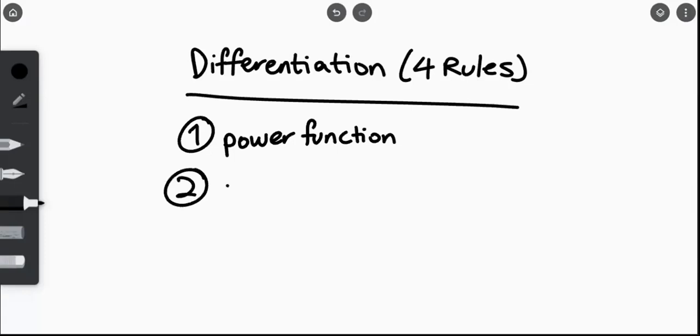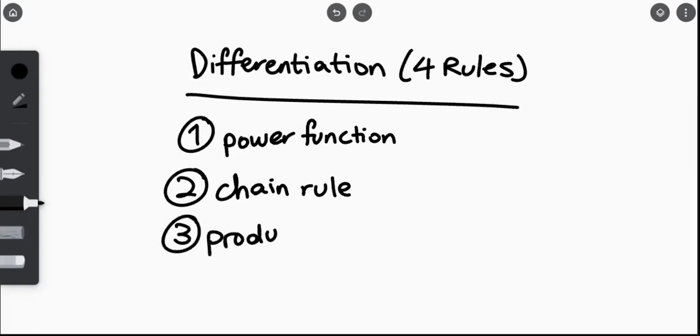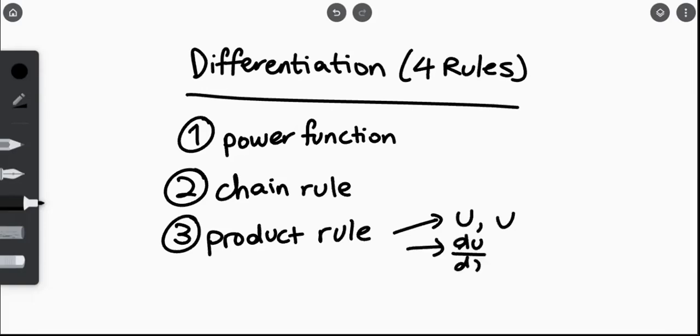Next one that we have is the chain rule. Then you ask me, what is chain rule? Power come down, power minus 1, differentiate inside bracket. Next one is your product rule. What is product rule? You will have these 2 variables, u and v, and then you are asked to find du over dx, dv over dx, and therefore this one will become dy dx.